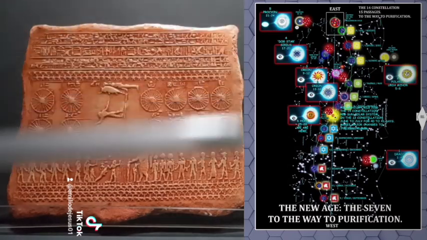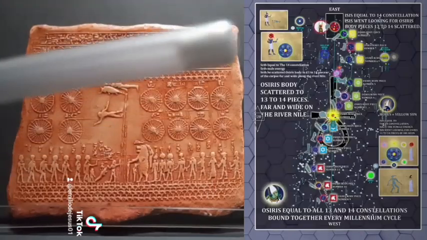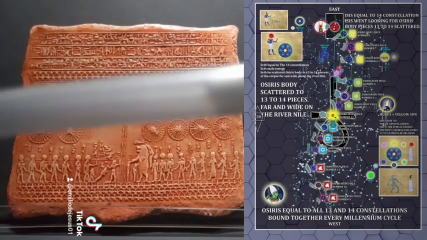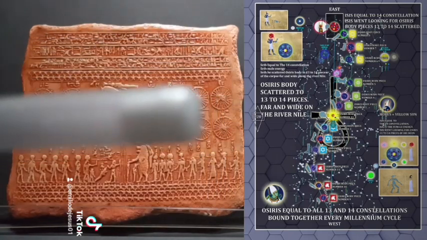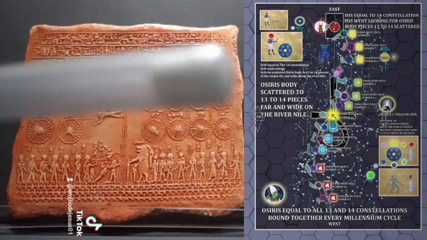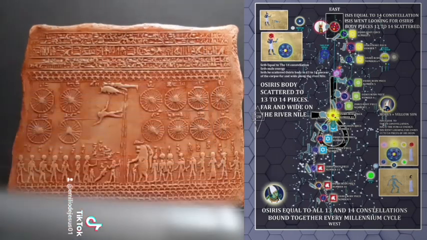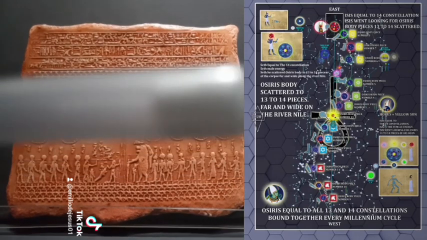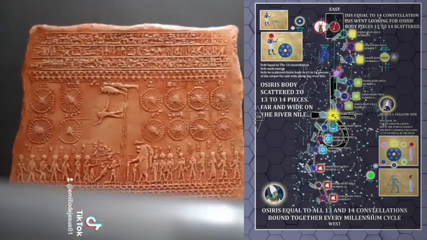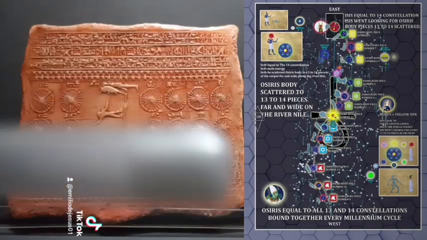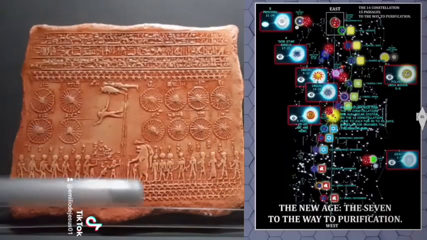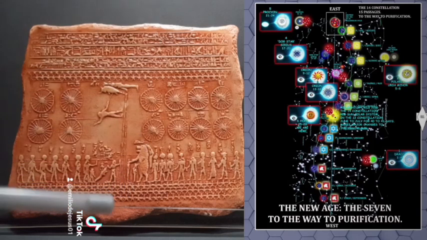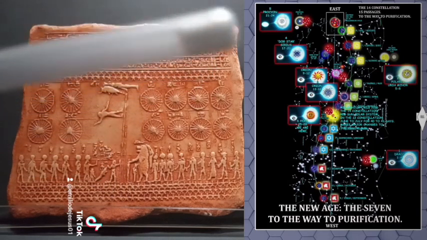All right? For example, here's another story. You see Isis, she's the red sun solar system. She went looking for Osiris' body. It was scattered 13 to 14 pieces on the far and wide on the river Nile. You see, it's located. Our yellow sun solar system is located in the cross between the 4 seasons. You see, it's basically telling you the same story. So now you know this little one. Because I'm saying the red dwarf sun. You know what I mean? It comes in every millennium, awakens the 8 suns.